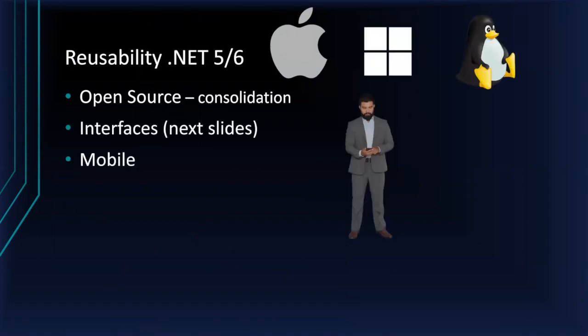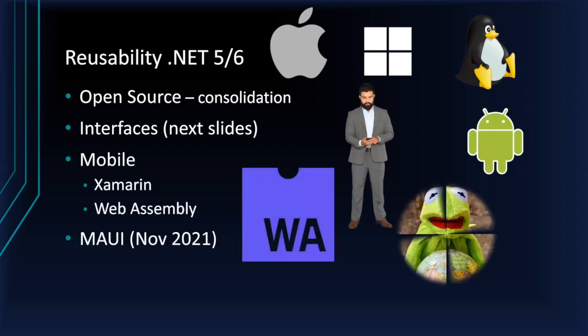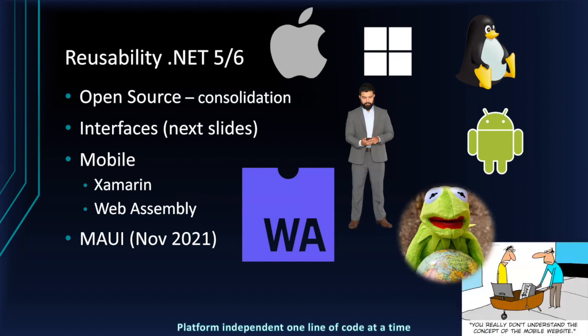It does work on Apple, Windows, and Linux, and it does with WebAssembly and Xamarin. It allows you to run on mobile pretty easily. And with the new version of .NET, which is called MAUI, the multi-platform app UI, hopefully we're getting closer and closer to a point where we only have to code once and basically exist on all platforms. That's a real dream. I think it's been a dream since the 80s. I saw a couple of the guys from the 80s who've spoken about portability since then. C was supposed to be the answer, but we haven't really had a full answer to that.